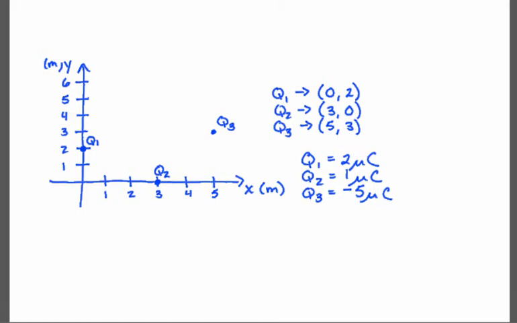Now, the next thing we need in order to go through and examine this using Coulomb's law is the distance between each of the individual charges. Now, we know what their positions are, so we should be able to use that to easily figure out the distance between them. So, just as a reminder, r is equal to the square root of x squared plus y squared. So, if we want to know the distance between charges 1 and 2, then that is going to be the difference between their x position squared plus the difference between their y position squared.